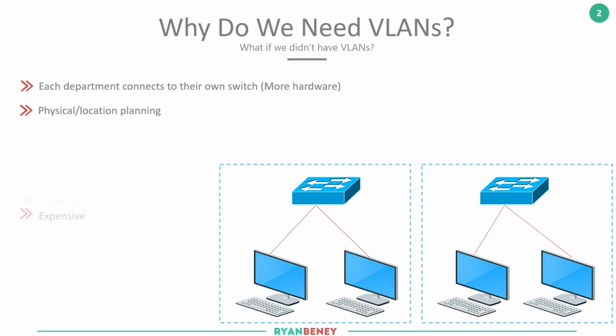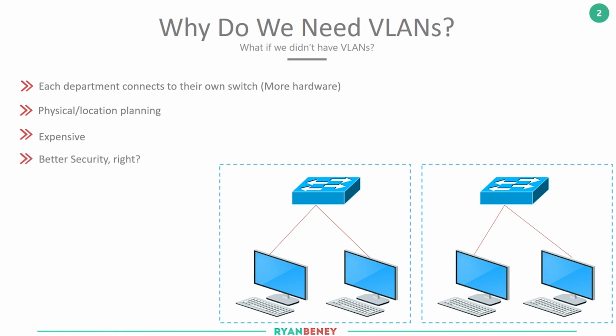Next on the list, it's expensive. If we have 50 departments and we have to actually have 50 switches, that's not going to be ideal. What if one department is smaller than another department? For example, we get a great deal on 10 24 port switches, but one department consists of only 4 people. It seems like a very expensive waste of resource to give them their own entire switch just to ensure that they're inside their own subnet.